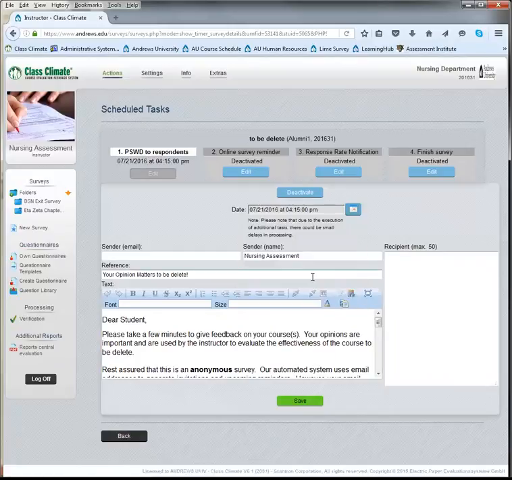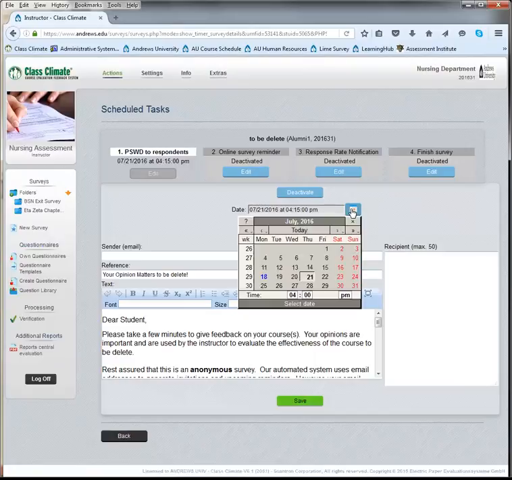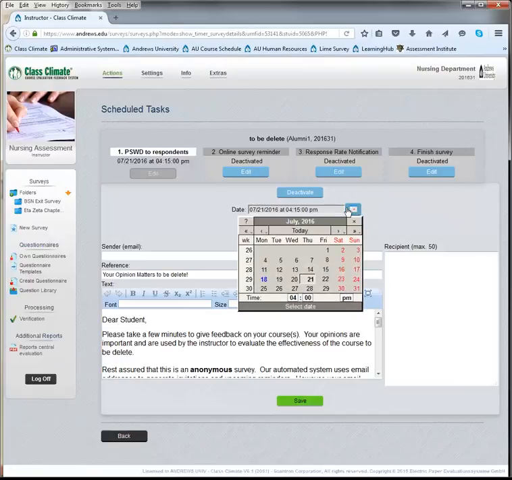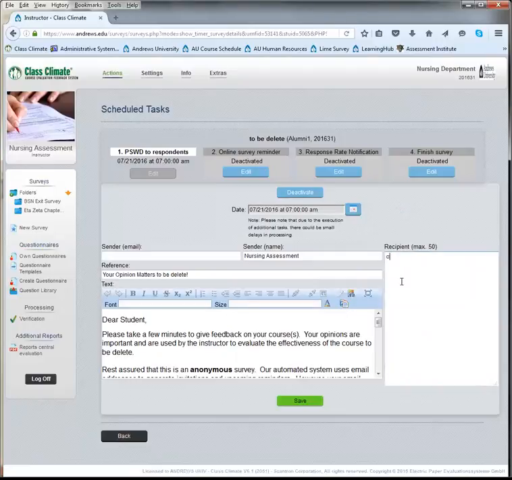I'm going to choose for my survey to go out on Thursday the 21st, and you click on the calendar again, and you can click and drag either left or right for the dates and time to be what exactly you want it to be. And you can click on the AM and PM to change that. We want it to go out at 7 a.m. And you can either type the emails into the box where your recipients are. Just remember that you should have no commas or semicolons at the end of your emails. They're just one after the other.